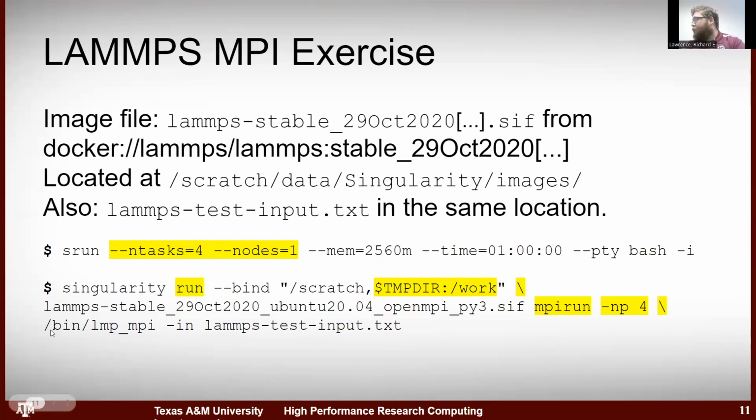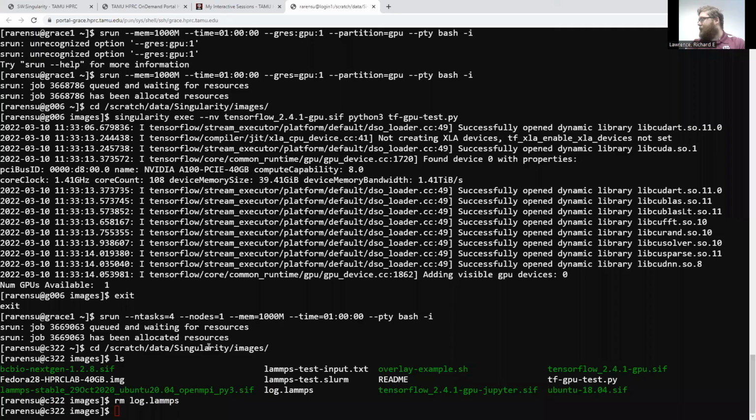And then the executable that MPI is going to launch 4 of is the bin lmp_mpi executable, which again, tab autocomplete will not help you in this case because that file doesn't exist on the compute node at the time you're typing this command. And then you provide an input file, -in lammps test input, and that one does exist on the compute node. So let me see if I can get all of that into my command line in one try.